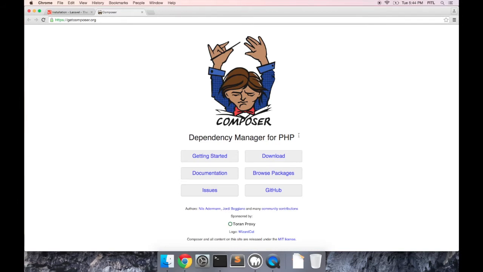So it would be really hard to determine, for example, where to download them all from, and if you're using the right versions, what versions to install, etc., etc. And that's where this Composer program comes in. It's a program that makes it very easy to manage and install all those dependencies that Laravel requires. And you run Composer from the command line, which is why we just set that up. So let's install Composer now.